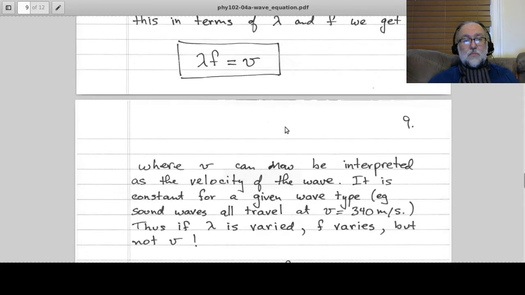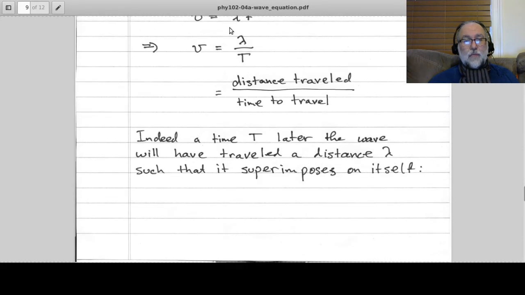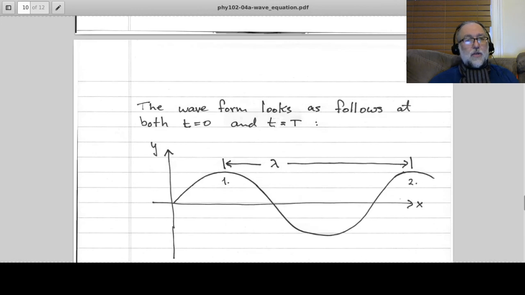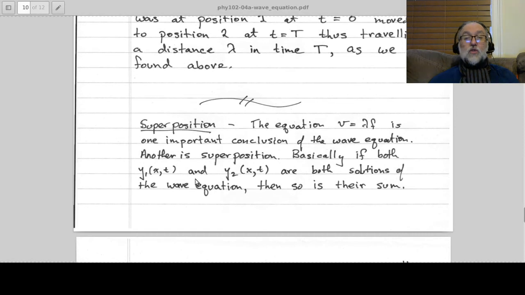And this brings us now to the last point. I'll skip this part because I actually went over it in the other lecture. The last point we'll go over is superposition. This is yet another thing that comes out of the wave equation. What superposition basically says is that if you have two different solutions to the wave equation, you say, well, how many different solutions can there be? An infinity of them, actually. You can have all sorts of different solutions by varying the amplitude and varying the frequency and k.